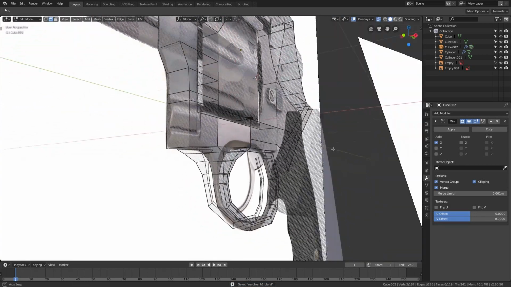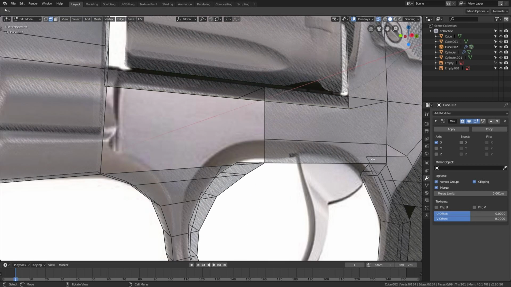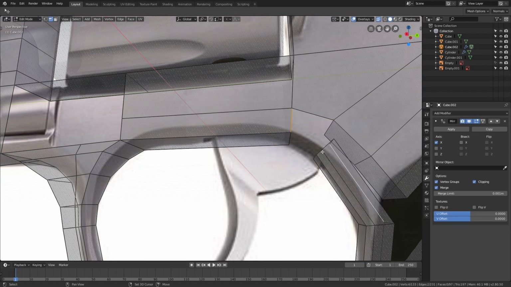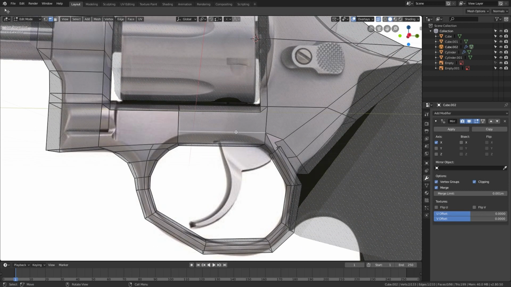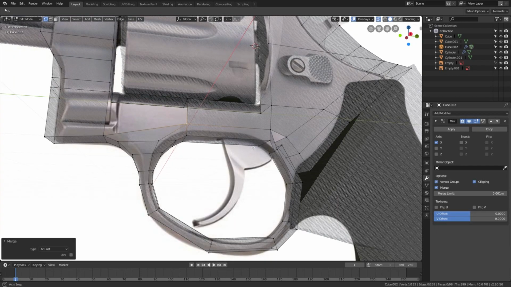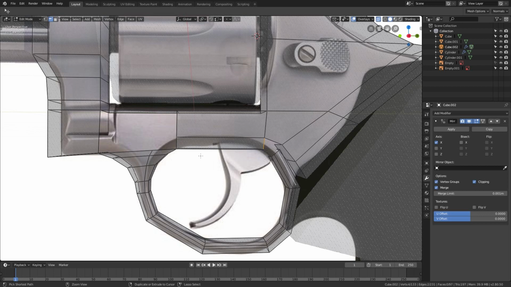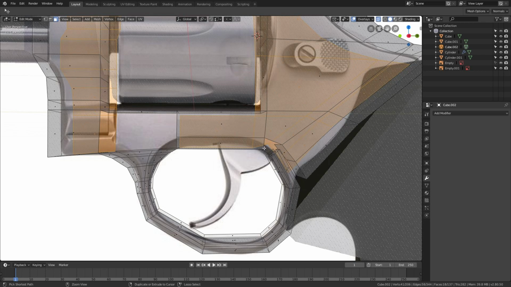We need to delete that as well. And now we need to connect these faces. So this will be the bottom part, and we will merge these ones. You know what, we could probably just bevel the other one. No, the path was wrong. Oh no, it wasn't. Let's go back a bit and just try to bevel those edges instead.